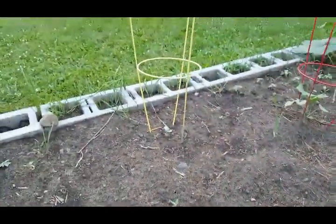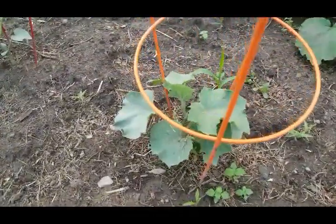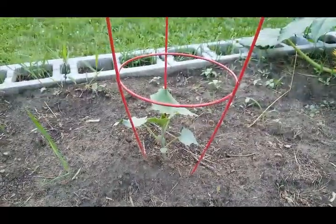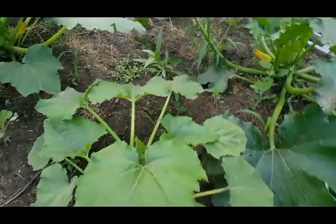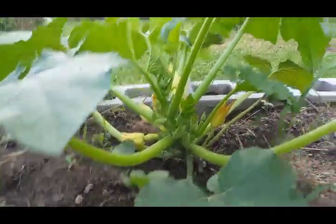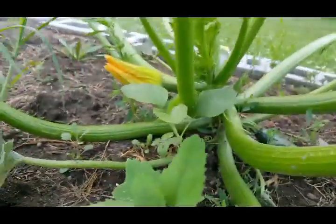And then I got cucumbers that didn't come up at first, but they're finally growing now. That one moved from its original spot because the rain washes the soil and lets the seeds go crazy. And I've got summer squash growing in there — this one's not flowering yet, but it will be. And I got some zucchinis going over there too.